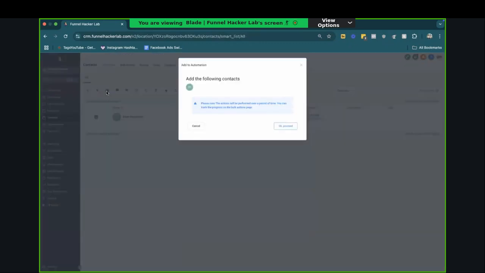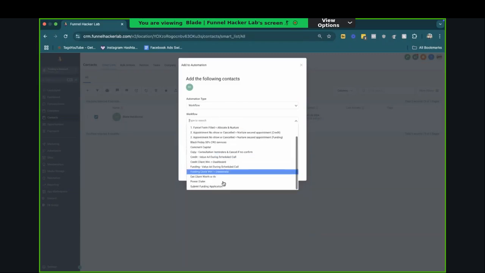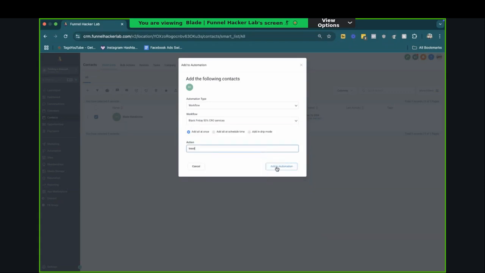You want to add them to the actual automation, proceed. If there's a holiday or Black Friday, test. You can drip it out. But we're only doing a small sample of a test, 100, 200, 500 out of the 10,000 you might have. You might just want to test it really quick just to see, or you drip it out if it's a big piece.